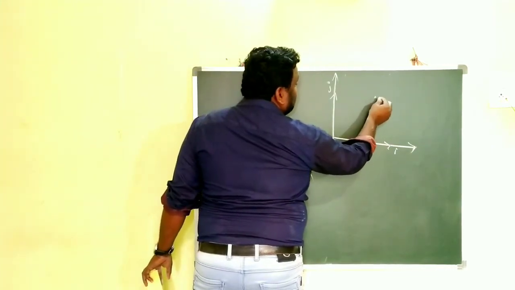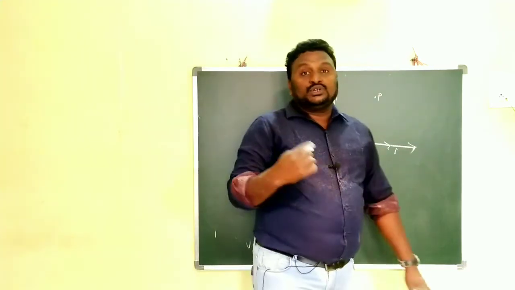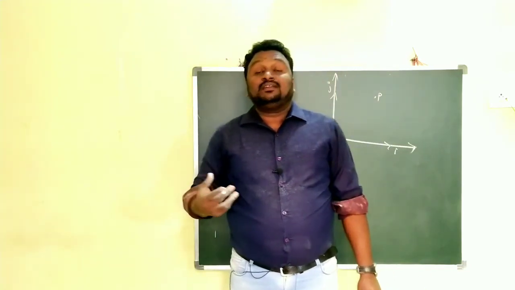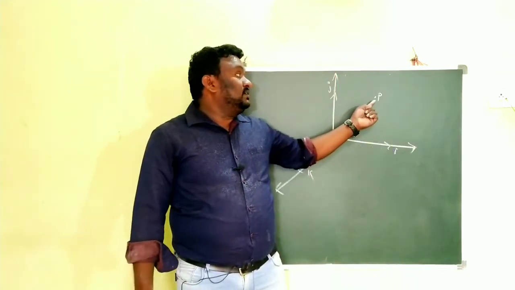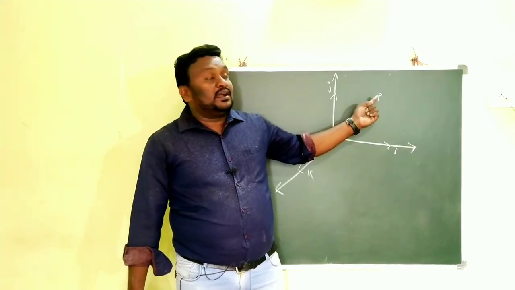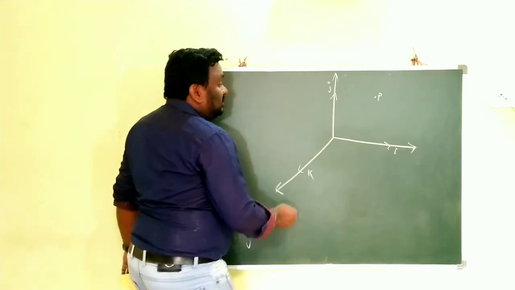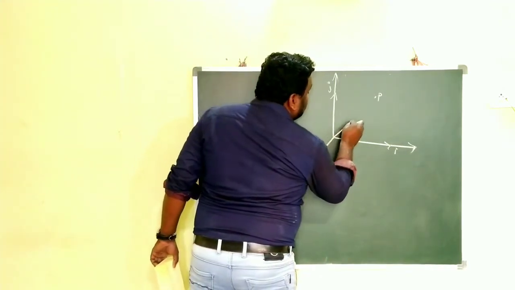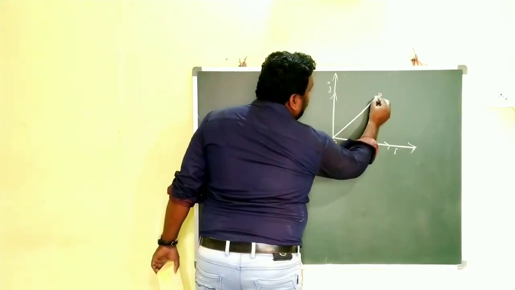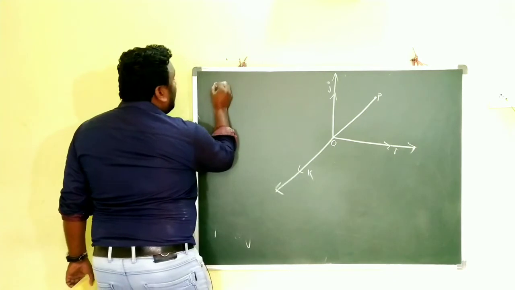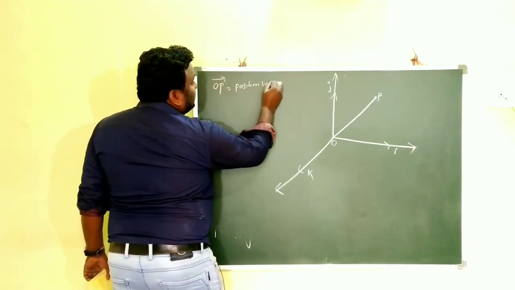Now children, at this point we have selected one point. This is motion in a plane. In a plane we have to explain the motion of the particle. For example, at this point P there is one particle or one body. Then how can we write the position vector? This is the origin, which can be taken as O, and this OP arrow is the position vector.